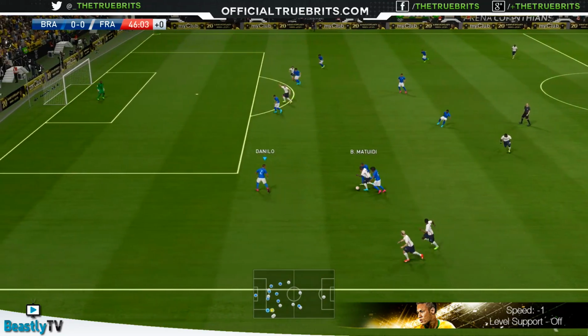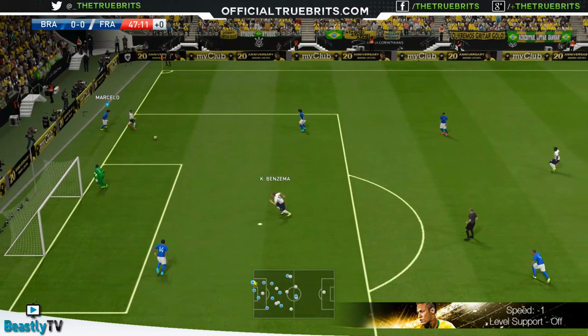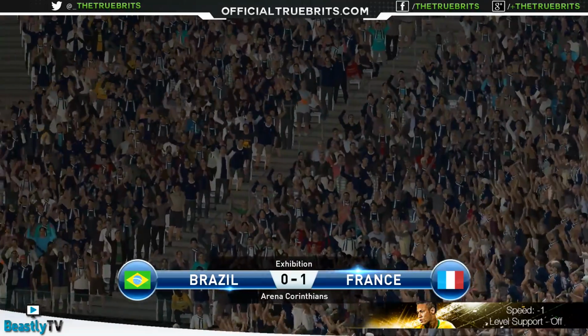And this was terrible defending by me here. They whipped it in here. Now, I wanted this to run. You see I stopped there with Marcelo. I wanted it to run out of play. Realised it wasn't. Got dispossessed. And it was an easy finish for Benzema. So, that was just poor play by me.